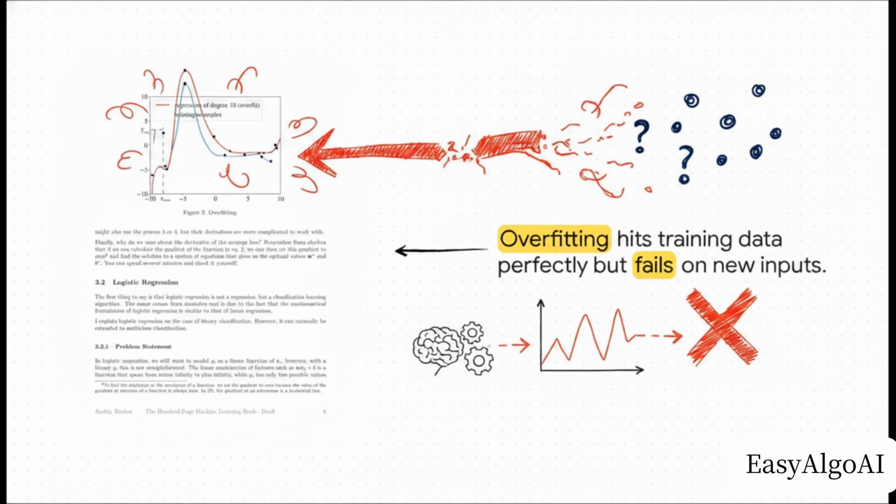The data points here are exactly the same as the ones we looked at earlier, but instead of a straight line, we're using a polynomial regression of degree 10. And look at what it does. The red line swoops and dips to perfectly touch almost every single dark blue training dot. The squared error loss on the training data here is practically zero, but this perfectly illustrates a really problematic phenomenon called overfitting. While it memorized the training data flawlessly, look at how chaotically it behaves in the empty spaces. If we gave this model a brand new piece of data to predict, it would likely make a massive, catastrophic error. It's curving dramatically just to chase the random noise in the old data.